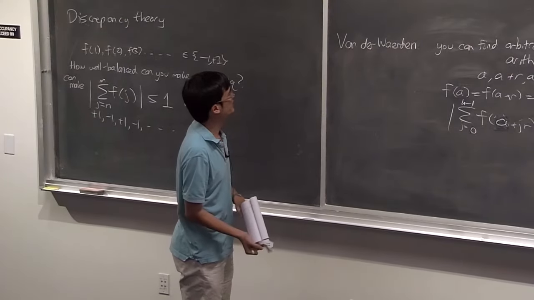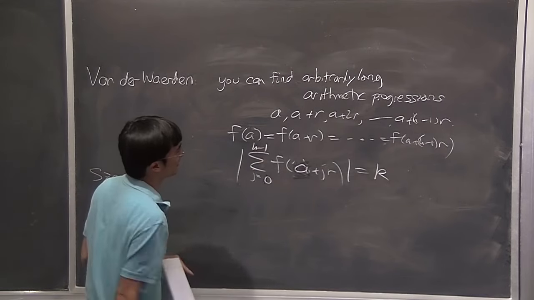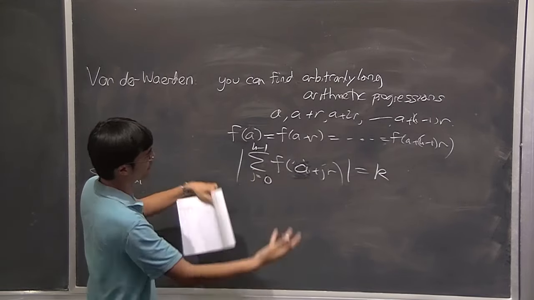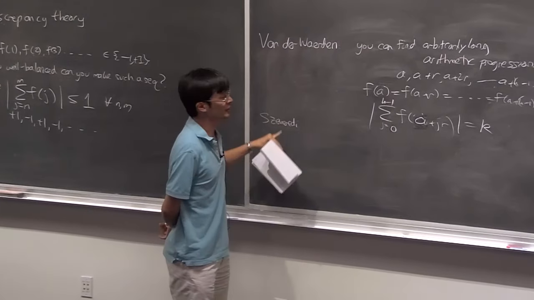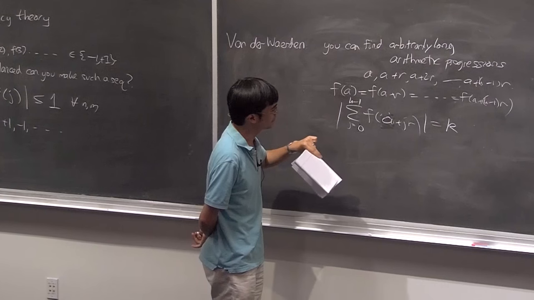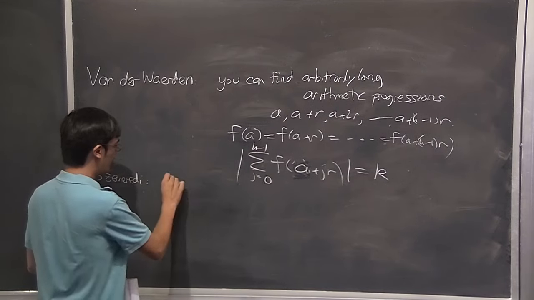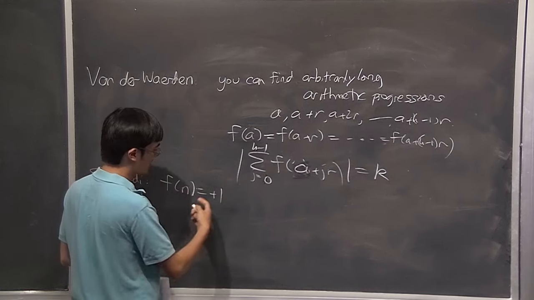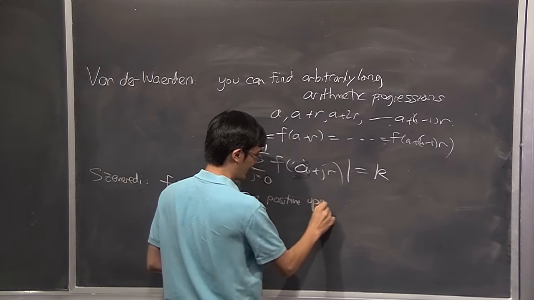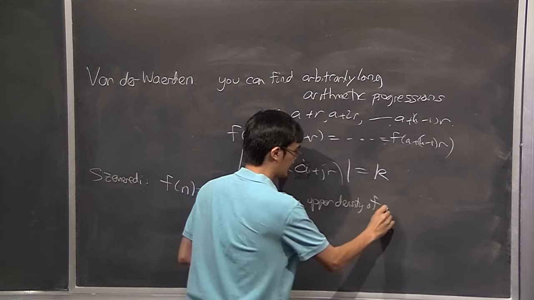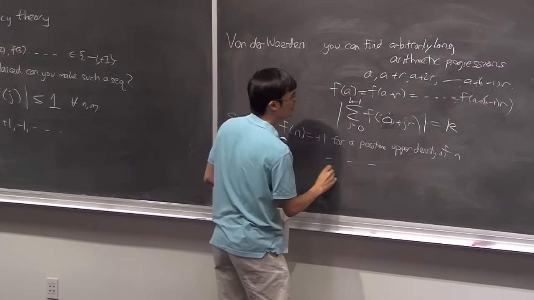Very famously there was a strengthening of this theorem due to Szemerédi. The previous theorem tells you that you can find progressions where all the entries are either colored plus one or colored minus one, but it doesn't tell you which one. But Szemerédi's theorem is a strengthening, proven in 75, which is the year I was born, actually, which tells you which sign you can make. So Szemerédi's theorem says that if you know that plus ones occur for a positive density, strictly speaking positive upper density, but never mind what that means. So if your sequence is plus one even 0.1% of the time, then you can find progressions as before, where now all the signs are plus one.